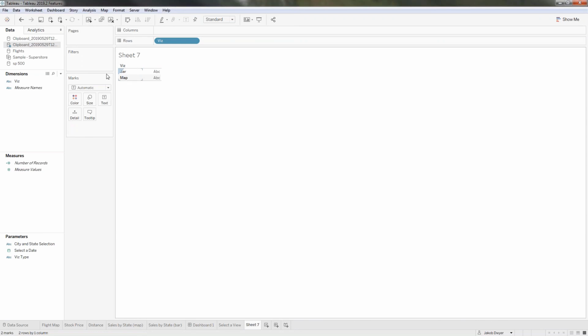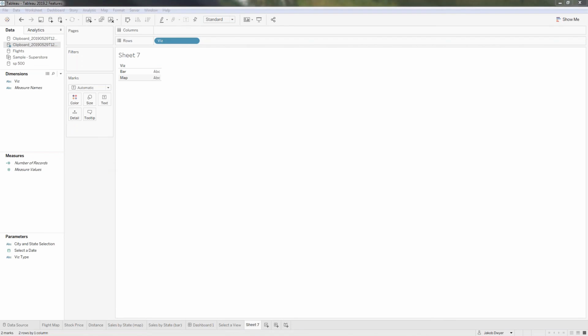I don't always recommend doing it that way because now that's stored in a temporary location, and if I changed my mind and wanted to add new viz types, that's going to be a little bit harder. But for a real quick and easy way, I love the fact that I can paste data into Tableau and it creates the data source for me.